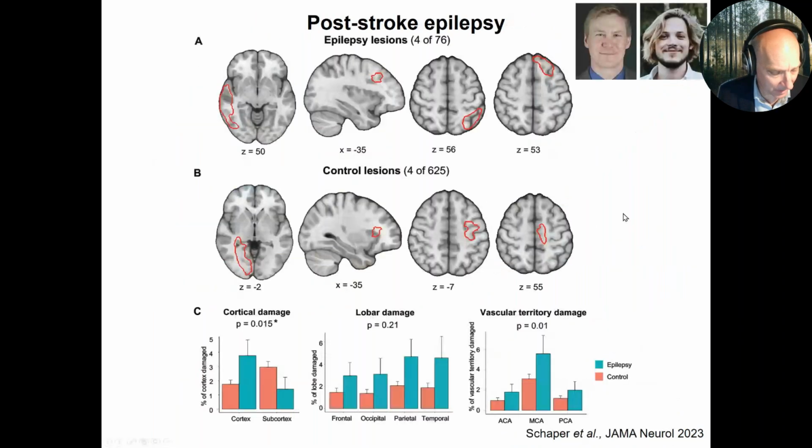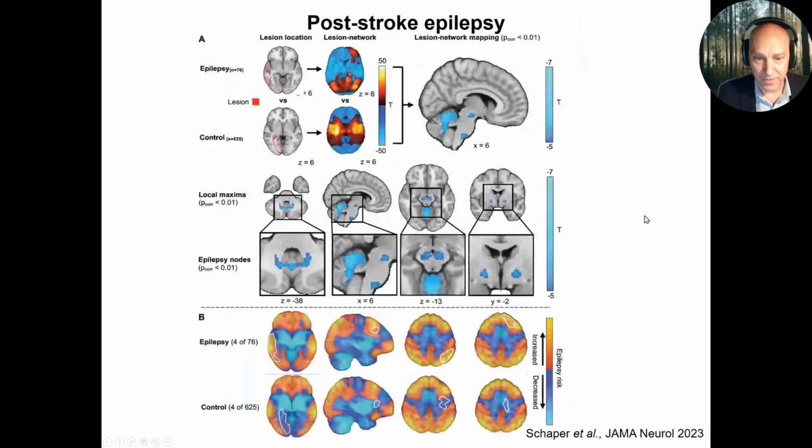And why is this interesting? It's because this network was at the same time being described by collaborators from the Brigham and Women's who looked at post-stroke epilepsy. And Fred, here in the upper right corner, compared 625 patients who did not develop epilepsy after stroke to 76 patients who did develop epilepsy after stroke. And he found that their common denominator, using just the same technique that we applied before, when placed in a normative connectome and then thresholded to see what the common denominators were, was that the majority of these patients had their stroke lesions connect to the internal globus pallidus and the vermis of the cerebellum, and then also the substantia nigra and so on. So our network for spasms overlapped with an adult stroke cohort.